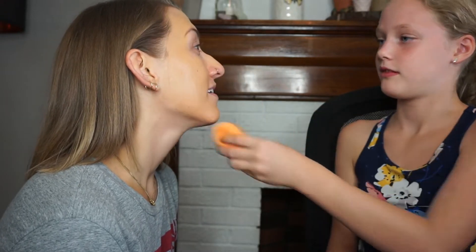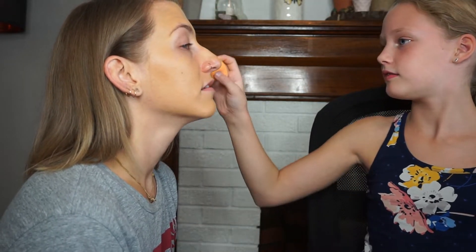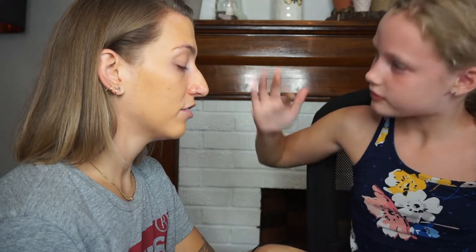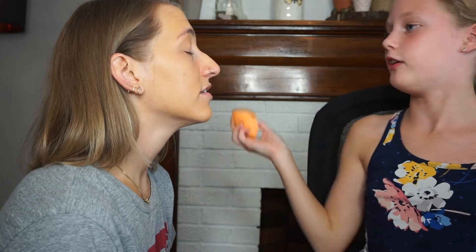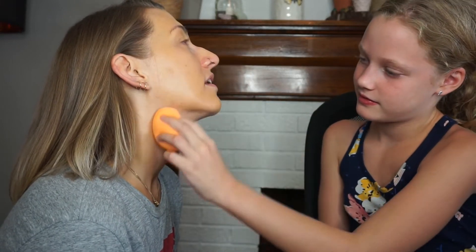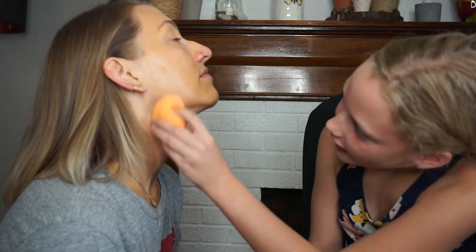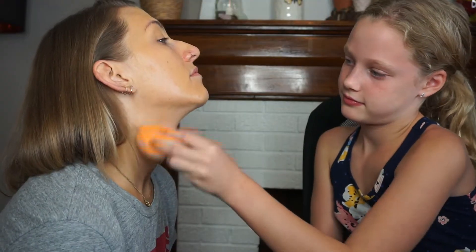It's your first time applying makeup — I was about two years older than you when I started wearing makeup, so you're gonna have a head start. You can put it on my eyelids too if you want — I literally spread it all over my entire face. Yeah, that looks better. Blend it down my neck too — then it'll look more normal, because right now it's just on your face and it looks a bit weird. There we go — better!